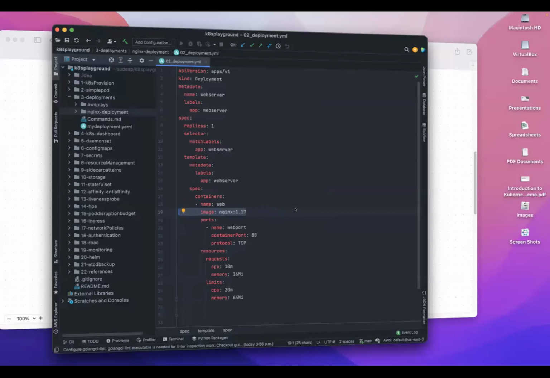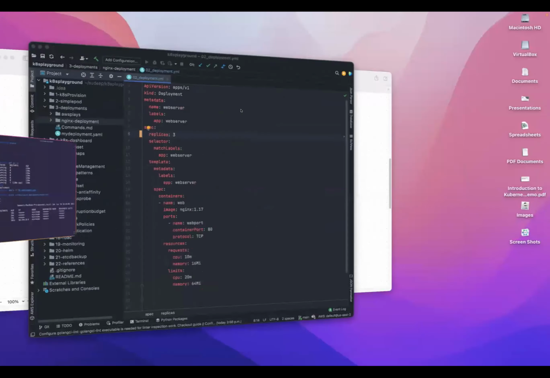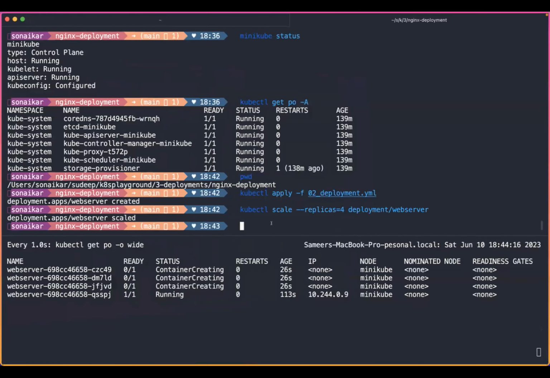You can also go back to YAML and you can specify that, okay, I want 3 replicas to be created instead of 1 or 4. You can create it through your command line, or you can create it through a YAML file.